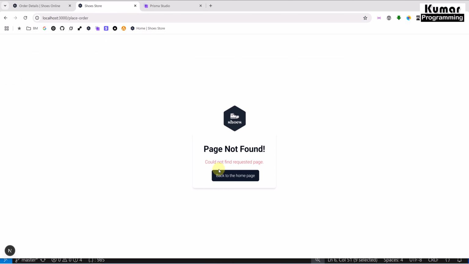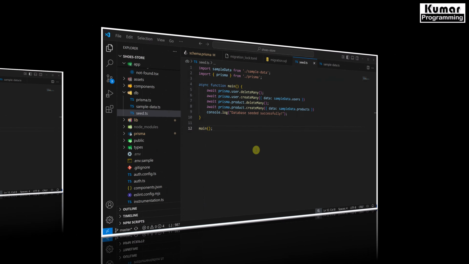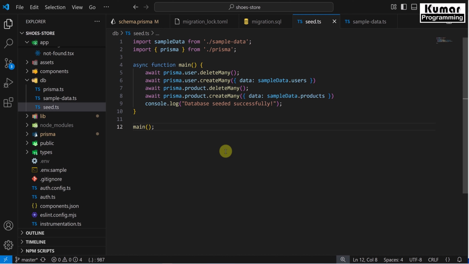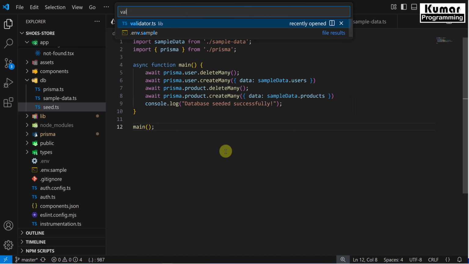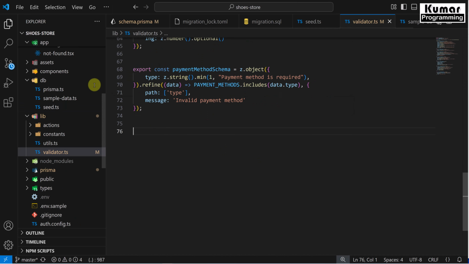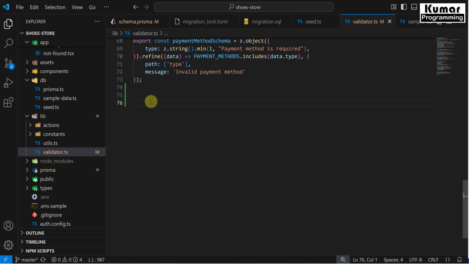All right. So far we have created our Prisma model for order and order items, and after that we have migrated both of the models into tables in our database. Now further we are going to create our insert schema for order and order items. So here inside our application, all the schemas are defined inside our validator file. The validator file is there inside our lib folder, right? So here we are going to create our insert schema for order and order items.